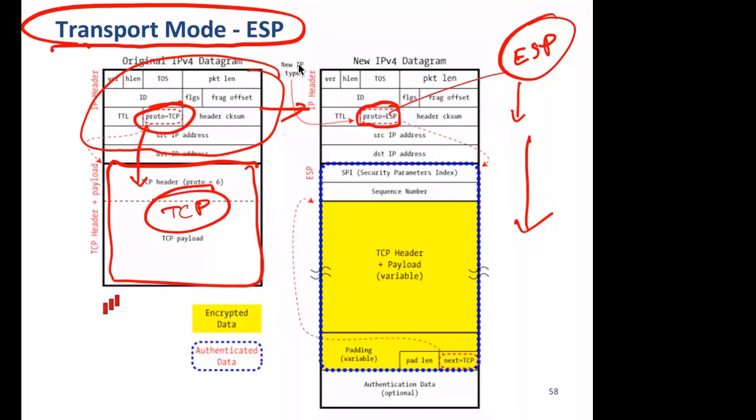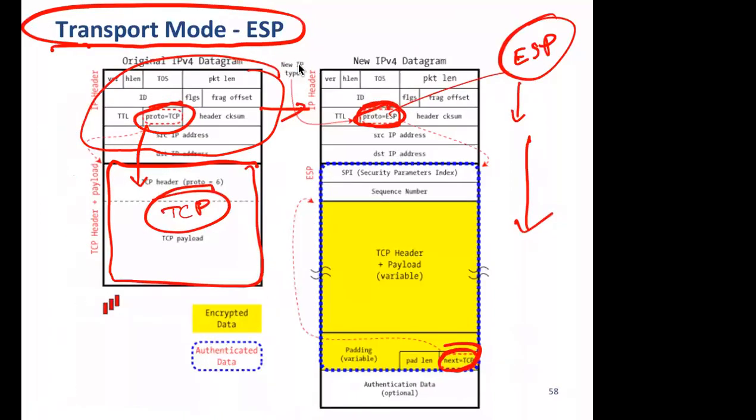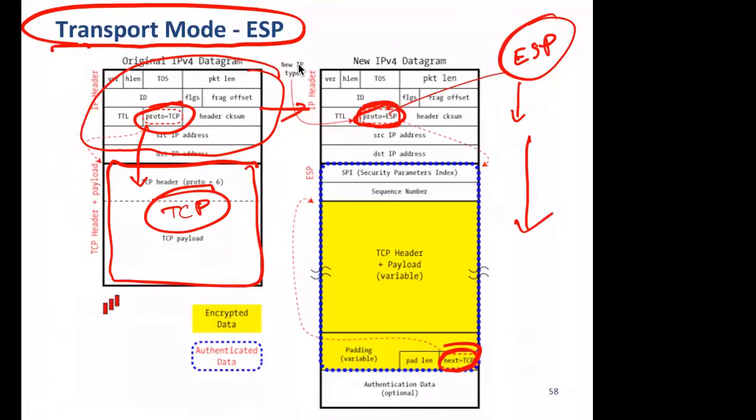Now here, how will it come to know, because you are changing it to ESP? Then there must be a field in the ESP trailer which will tell what the protocol type or next header type is. Here it is to be defined as TCP. It means that now all this is to be interpreted as a TCP packet.